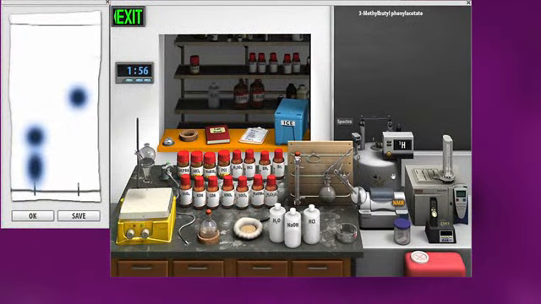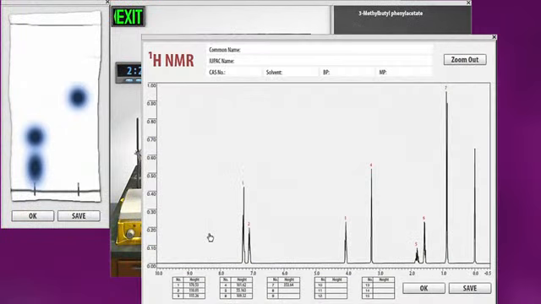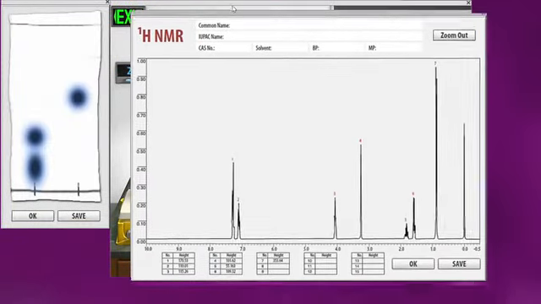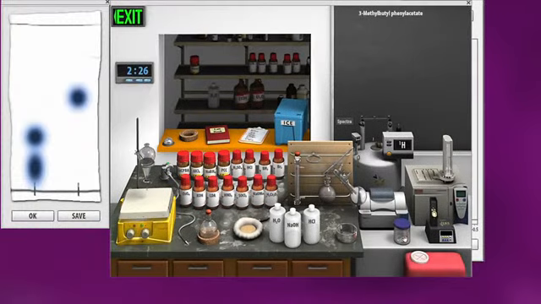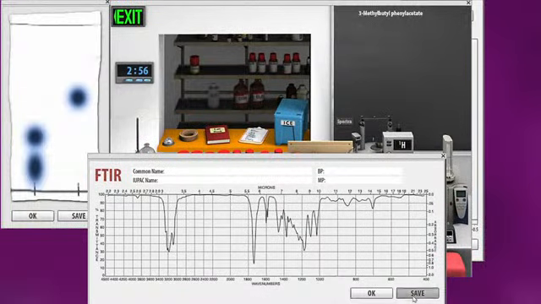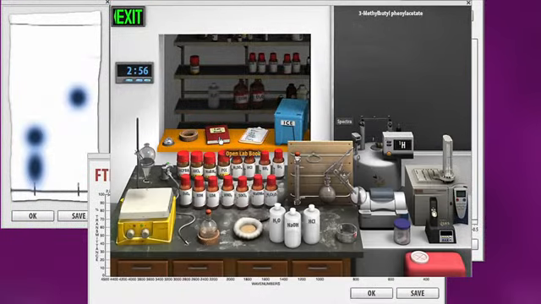So the two tests we did were proton NMR and FTIR. Let's start with the proton NMR. So if we just grab this, pull down, here's our new NMR spectrum of the product that we created. So we'll save that one to compare. And then we'll go back to the lab and we'll also do our FTIR on what we created and save that. Great. Okay, so now show me the results.